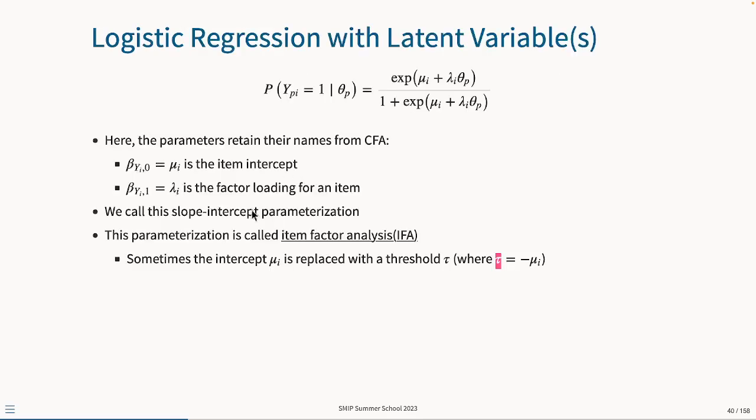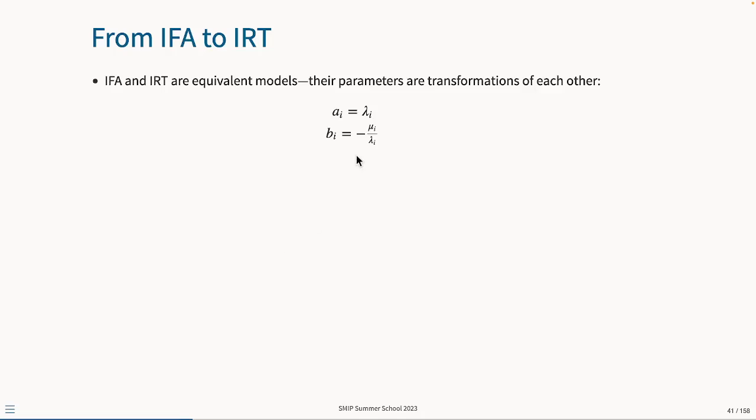Technically speaking, item factor analysis and item response theory are roughly the same, but when we talk about item response theory, we're often in a different type of parameterization. It's no longer a slope intercept, but it's something that we call discrimination difficulty, right? Often, I don't have it here, but basically we're going to take a little bit different take on things. Instead of calling the slope or the discrimination parameter lambda, we could call it A, and then instead of having an intercept, we might form a parameter B, which we call difficulty, that is -1 times the ratio of the intercept to the slope or the discrimination parameter itself.